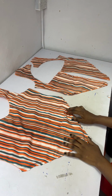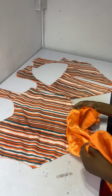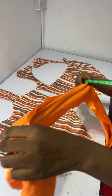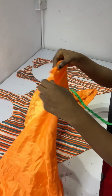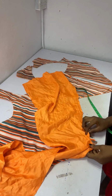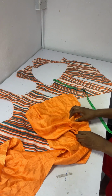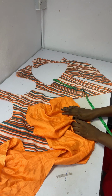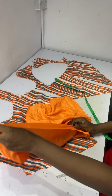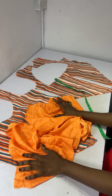So for the front, I've gone ahead to join my lining to the pattern. This is what it looks like. So what we'll be doing next is joining the gathers around the bust area. So for the front, I'm just going to fold it into two, notch the middle line of my front for the gathers, and then start pleating. So I'm going to pleat all the way to the end of the front and also do the same thing for this process as well. So I'll go ahead now to pleat and then stop here.